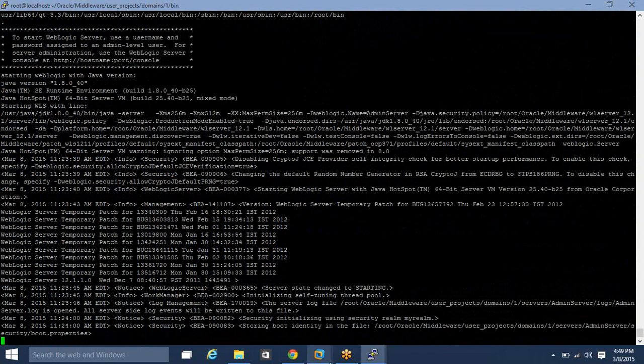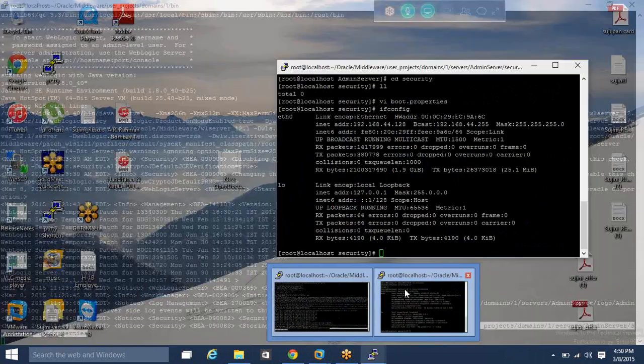See here, it is going to read the boot.properties file for the username and password. If this boot.properties file is not available, then your server expects you to give a username and password. So let's complete this one.